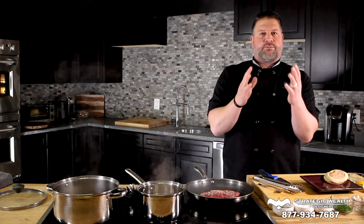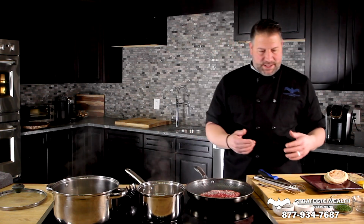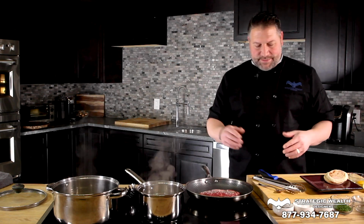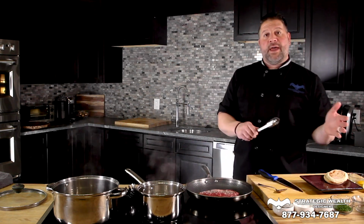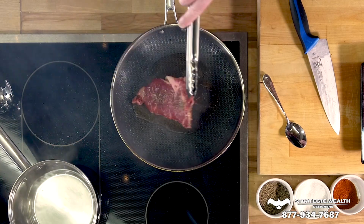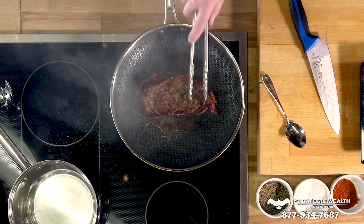On the steak, you wanna get a thin steak. Normally when you're grilling, you wanna get a really nice thick ribeye or strip or maybe even a filet. But when you're gonna pan sear one for an open face breakfast sandwich, get a nice thin one, no big deal there. You can hear all that sizzle in it, which is just an awesome thing. It smells amazing. You wanna make sure that you get a nice color on the other side. Then you're gonna flip it over, do it again, and let it go for a little bit, because the meat will cook up when you take it out. You can see it's got a beautiful golden brown there.